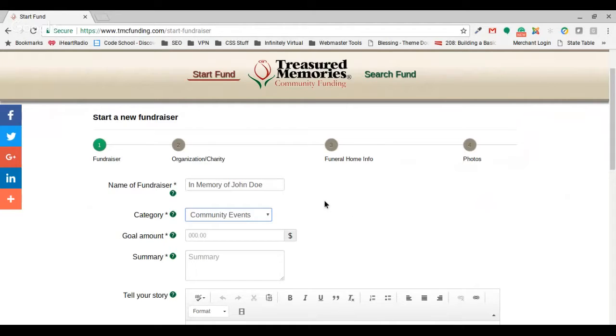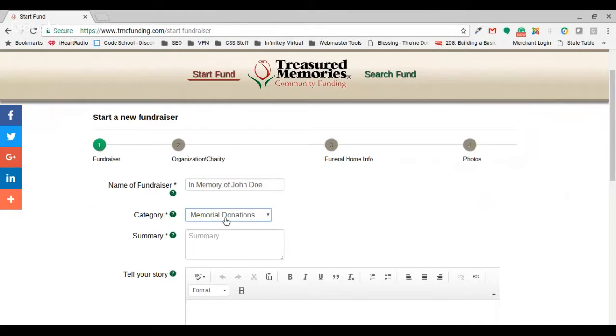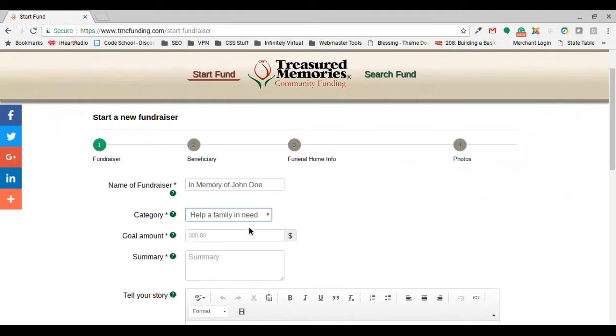This is something that maybe there isn't a deceased, maybe there's just a local church or a local charity that is having some kind of a fundraiser that you want to be able to help out with. You can do that all through here. For the sake of this walkthrough, I'm going to go back to Help a Family in Need. And I should also point out, you'll notice when you select the memorial donations that the goal amount goes away because there is no limit to how many donations for memorial donations there would be.